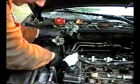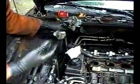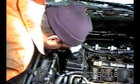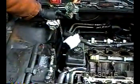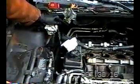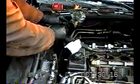But anyway, once you do that, it does give you the room to get your hand in there to get a 15 millimeter wrench to get that top bolt of the mount bracket. And it looks to me like that mount bracket has, I think, the bolt on top that I was just talking about, a bolt on the bottom, and a bolt on the side, but we'll get into that later. But that was kind of concerning because I couldn't get my hand in there to get that bolt off without removing this.